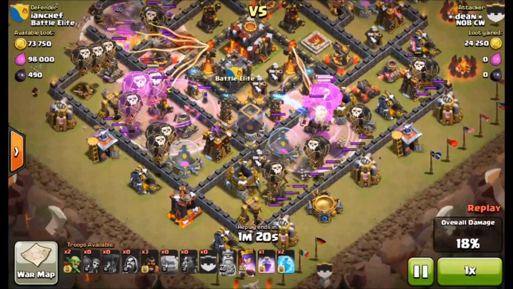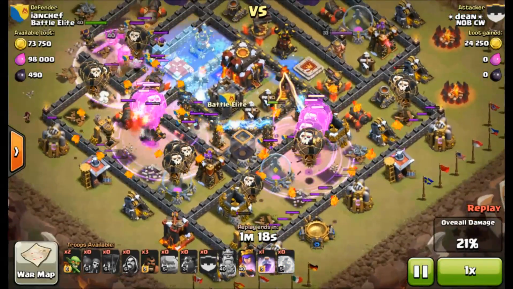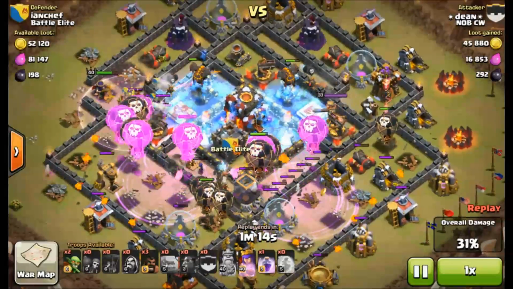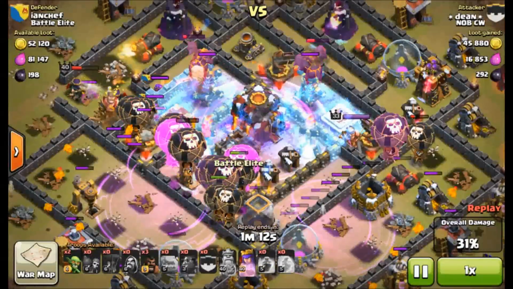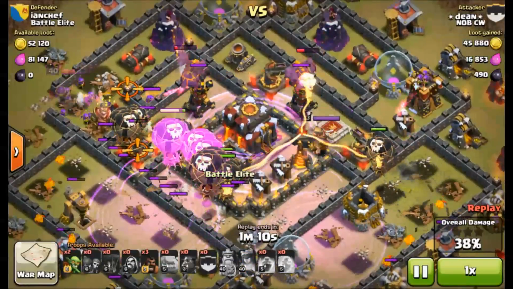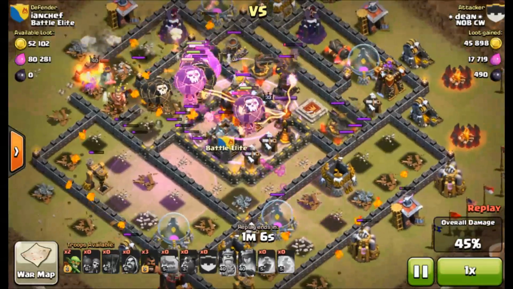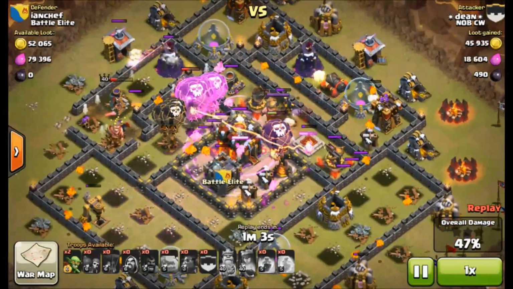The first 2 rage spells are deployed as the balloons enter the center of the base, and you can see those hogs have triggered all those traps, and he drops the free spells on the Inferno towers and the air defenses. So that's kind of a closer view at the GoLaVaLoonian portion of the attack.